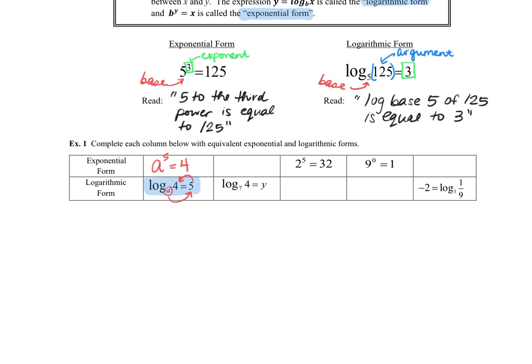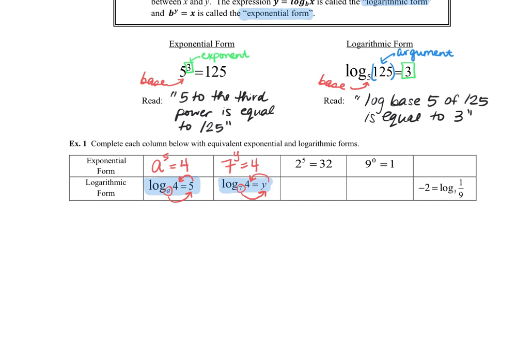Look at your second logarithm that's been given to us. We have log base 7 of 4 is equal to y. Again, it's really important that you try to say that correctly. Log base 7 of 4 is equal to y. Identify the base first. The base is 7, so that will become my base in exponential form. Then I sometimes call it looping around the equal sign. So that would be 7 to the y power is equal to the argument of 4. So 7 to the y power is equal to 4. That's going to be the exponential form.